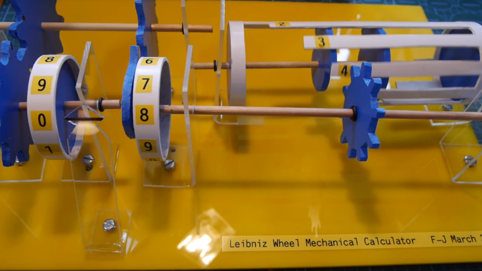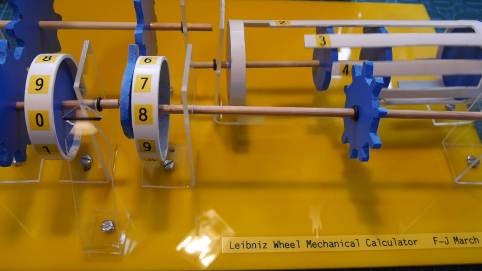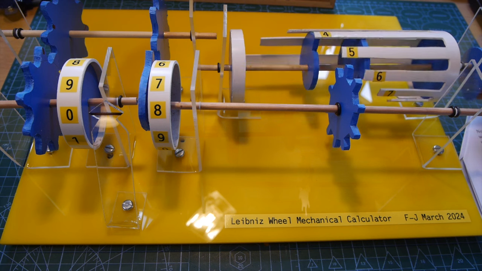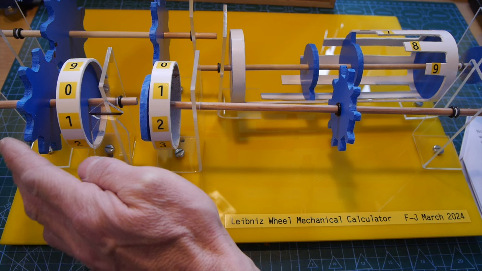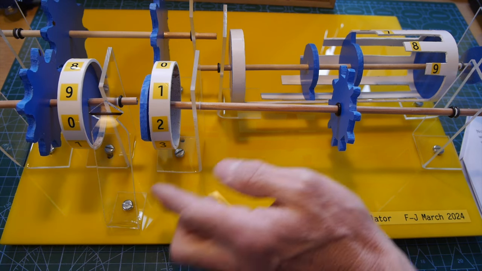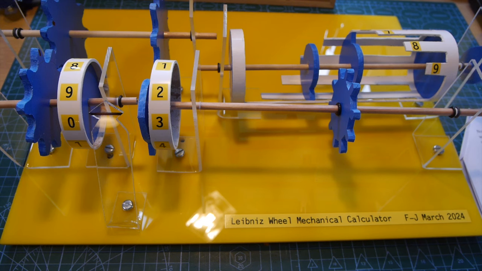For example to subtract five from eight you add the nine's complement of five which is four to eight yielding twelve. The carry is discarded leaving two. As there was a carry one is added to the last digit making it three which is indeed the answer we expected.